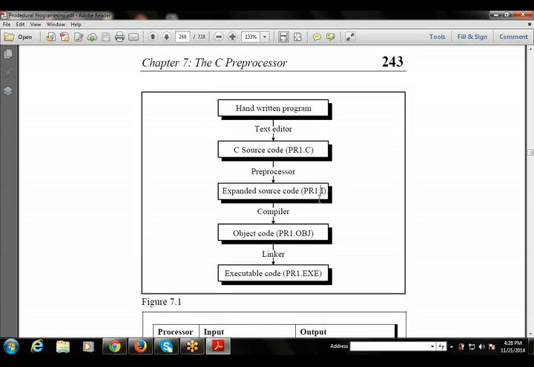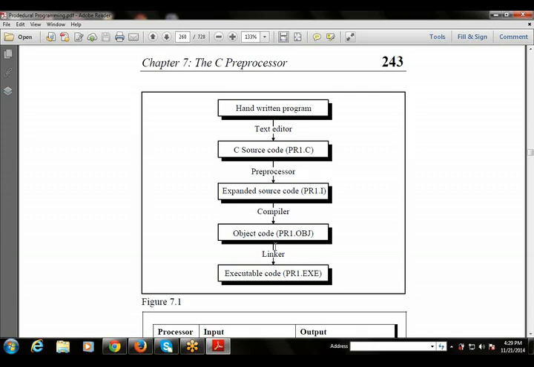The compiler is the process that converts program code into machine language, that is, into the object code. Whenever a source code is converted by the compiler, it gives the object code with the extension .obj. So first there is a C program, then the expanded C program, then the object code, that is pr1.obj.